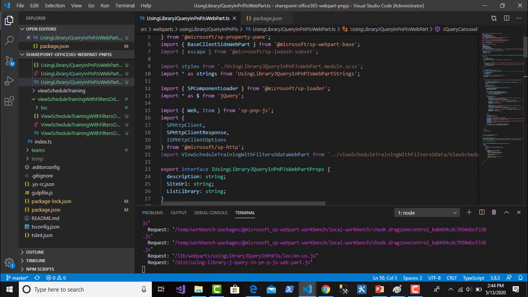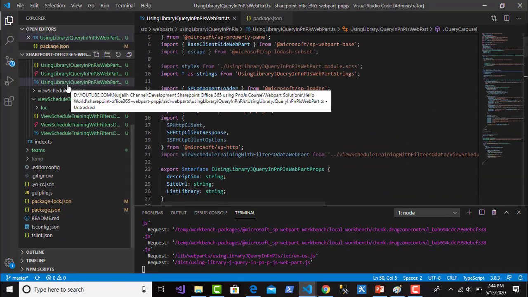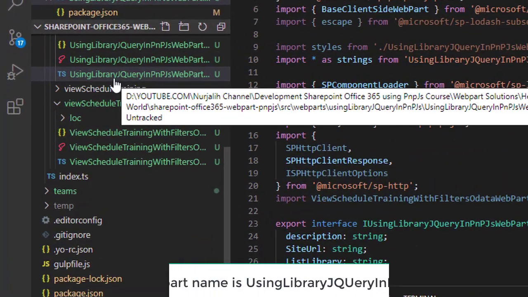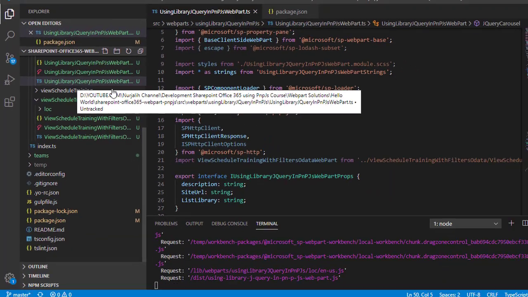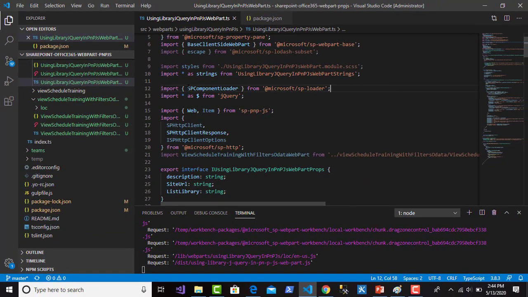Okay, I have the file of the web part. I have given the name to the web part, using jQuery in pnpjs web part. Before we use jQuery in the web part of the pnpjs, we should add the jQuery plugin in the package JSON.